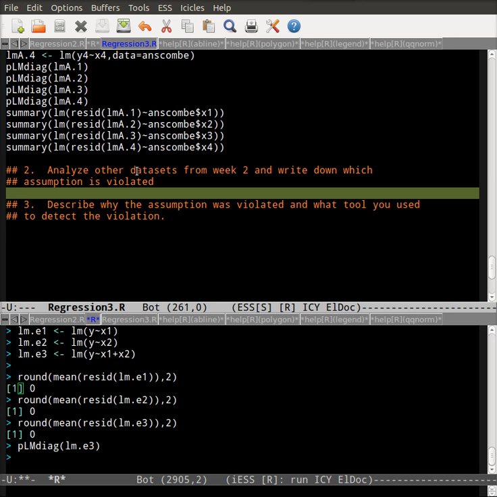And then finally, I want you to be able to describe why an assumption was violated. Sometimes it's just difficult to figure out what the true cause of the violation is. But when it comes to data, we should be able to look at the values in the data set and look at the diagnostic procedures and identify whether there's an outlier that creates a very strange residual term, or if there's some design problem, if I knew the design.